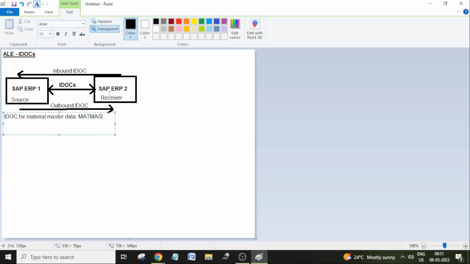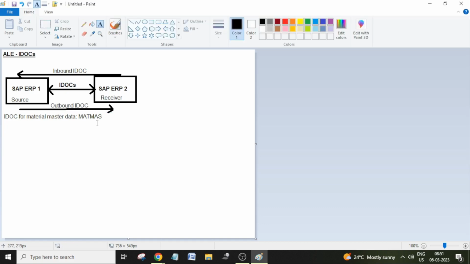right? When do you need to write code? For example, in material master data, you have enhanced the MARA table with two additional custom fields, right? Now you need to transfer that custom field data also to the receiver. Then the standard IDOC is not going to support those two custom fields, right?